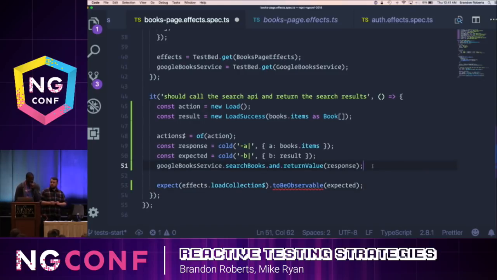So the last line in this test is we're just passing in the effect load collection, and we're using the Jasmine marbles function toBeObservable, and we're passing in the diagram that we expect that observable to output. And so this lets us make assertions about the behavior of the observable using mock observables created with Jasmine marbles.